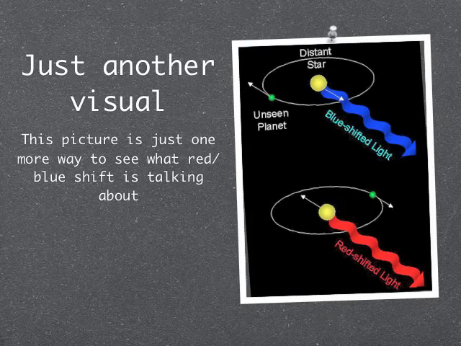So another visual, if you can imagine, the yellow part is the star and the little green part is a planet that most of the time we can't see. But the picture shows that in a blue shift, the wavelengths are coming closer. They're getting closer together because they're moving closer towards us. The red wavelengths get farther away because they're starting to spread out, because we're the positional point, the point of reference, and so everything that moves away from us tends to look longer in wavelength.